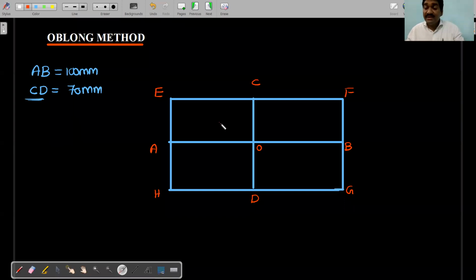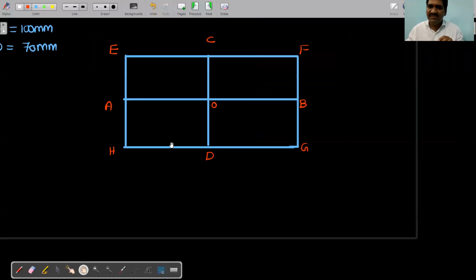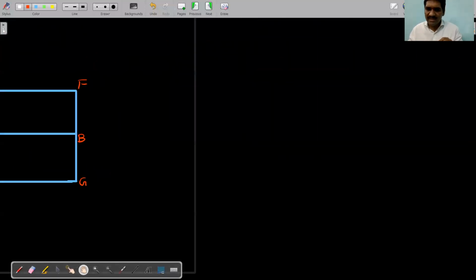Try to listen, have some patience, all of you. At the end, definitely you will get some beautiful conclusions, and you'll be getting the requirement that is needed for the examination. Now, how to divide a straight line into a number of equal divisions? Again, I'm repeating: how to divide a straight line into a number of equal divisions? How is it possible? We have a standard procedure for that. Here I am drawing, you see here. For example, here we have a line like this. Let the line be, for example, AB.